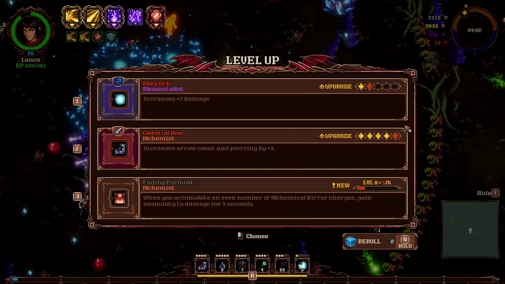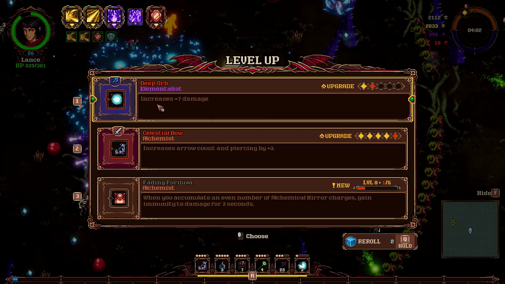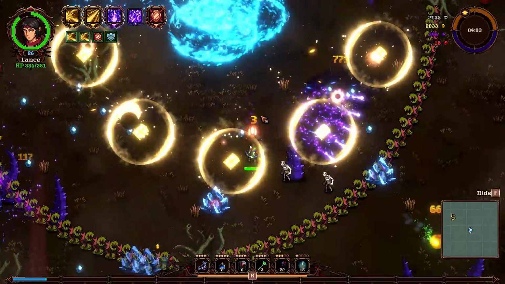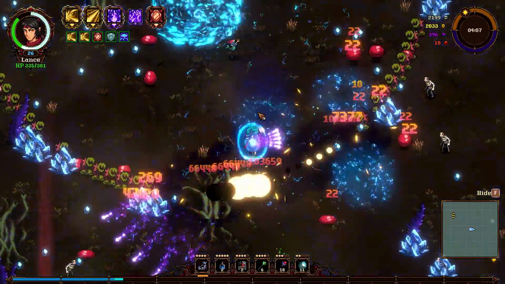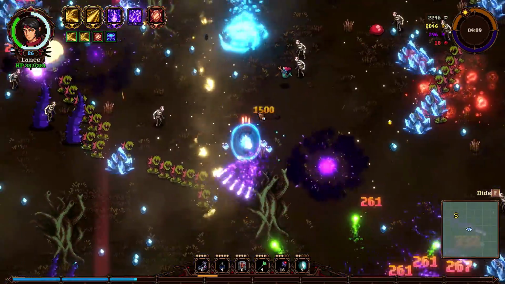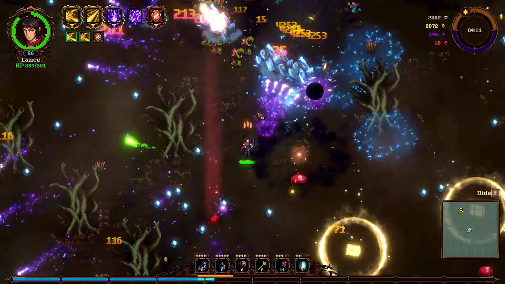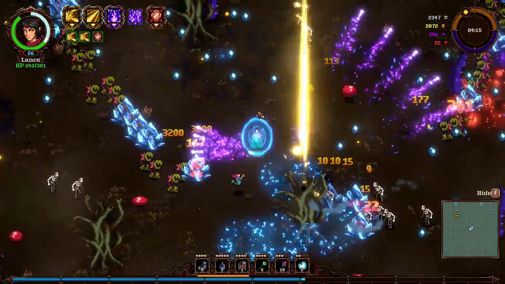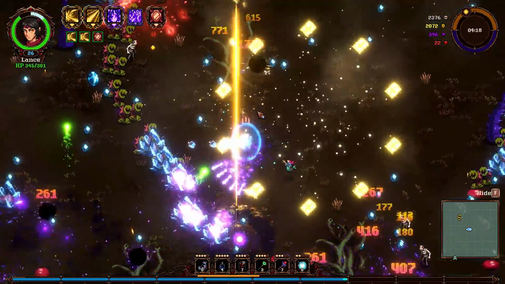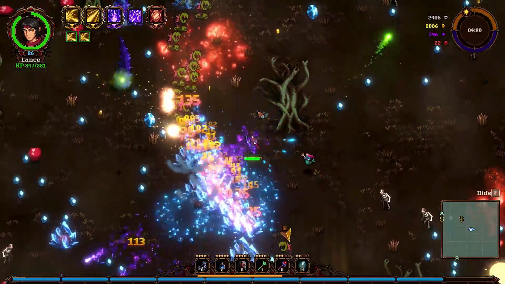And we're about to check out the ult here. We're gonna be taking deep orb here, increasing damage by 7. Let's check out the ult. It looks absolutely insane. That damage is crazy. Lance's ult is super strong. It literally cleared out the wave of enemies here. And we got our first chest.